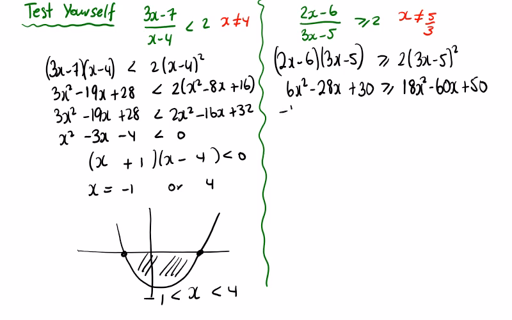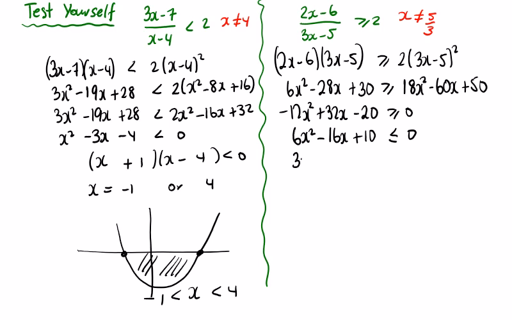So bringing it across, we're going to get minus 12x squared, 6x minus 18x. We're going to have 60x minus 28x, which is plus 32x. And we're going to have 30 minus 50, which is minus 20, greater than or equal to 0. We can divide by, what's the highest common factor here? 2. So divide by minus 2, we're going to get 6x squared minus 16x plus 10 less than or equal to 0, I've changed the sign. See, I'm trying to do more than one thing at once. And you're all screaming at me, 4 is actually the highest factor, which it was.